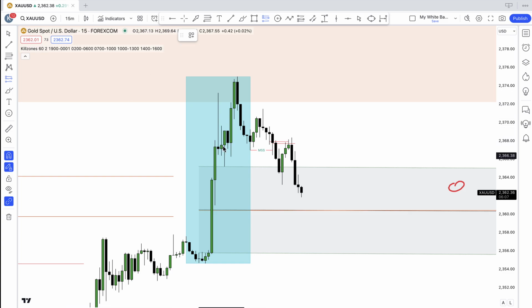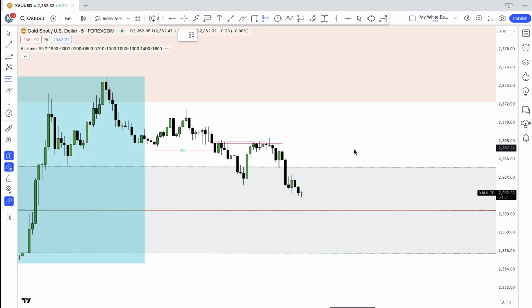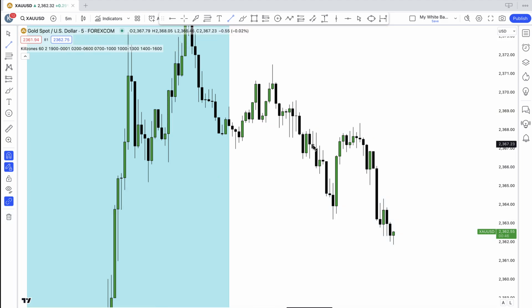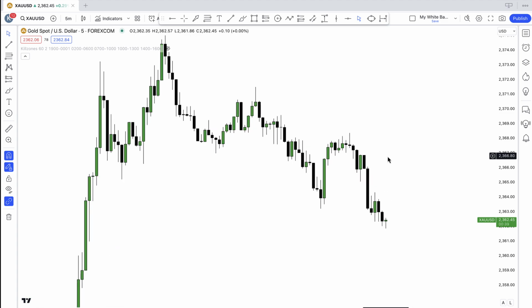So before entering the trade, I didn't just enter it blindly. I also went to the 5-minute time frame to see more confirmation. I saw on the 5-minute time frame that price had a massive shift in market structure. In fact, I could have even looked at this as a shifting structure, but I want to have a very clear picture. And this is one thing that a lot of traders don't understand. You cannot force your opinion on the market. Just do what you're supposed to do. Look for the nice things, and then make sure you have a very clear view before you take the trade.